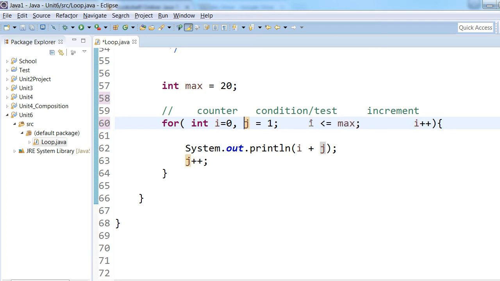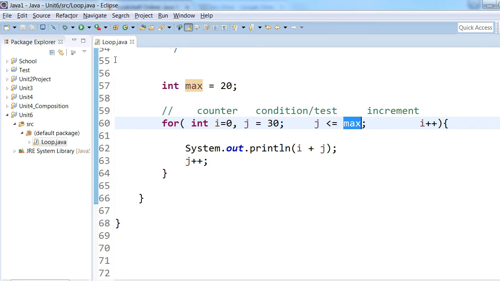And I just want to make sure that in my condition, I'm testing for the I and not the J. Right? If you put J here, you might get a different result because the J will increment differently than the I, if it has a different value. Instead of 1, I could put 10 here. If I put J here instead of I, then this is false already because J is already more than 20, and therefore it doesn't execute the statements, right?